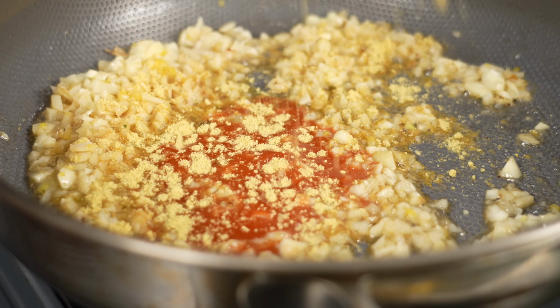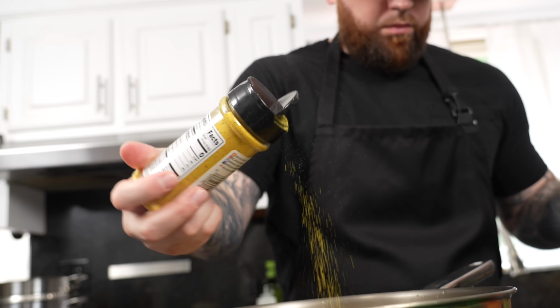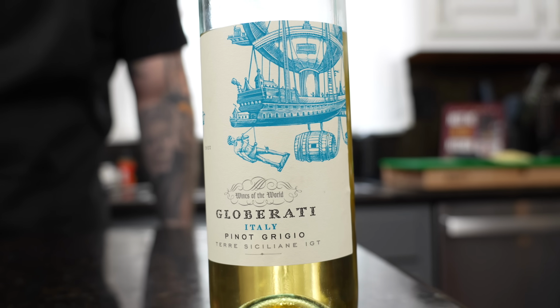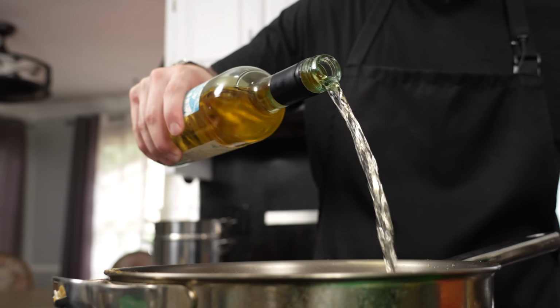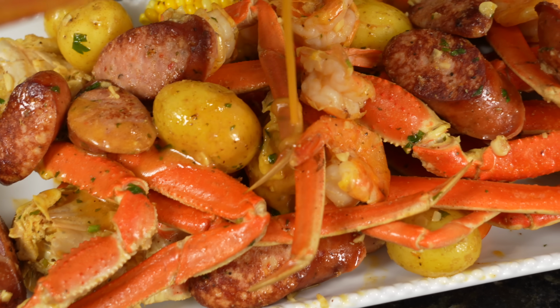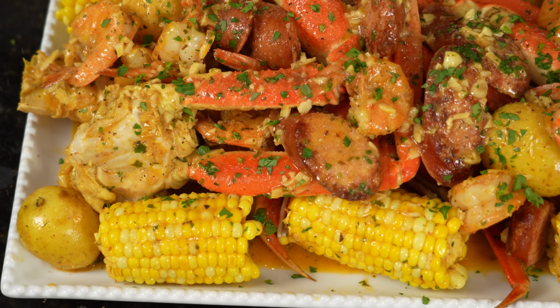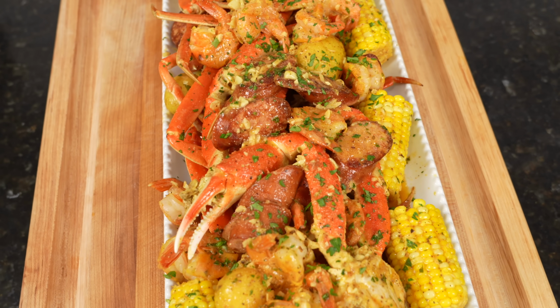In this same pan, we're gonna make our sauce. Now with that, we're gonna use a lot of products that we already have in the house, things like butter, a little white wine, plenty of garlic, lots of seasoning. This recipe right here can feed 2 to 4 people, depending on how hungry you are. So for the 40 bucks we're talking, we gotta divide that in half. So really it's $20 per serving versus $50 to $65 when you order it out, whether you go out to eat or you go to Red Lobster.